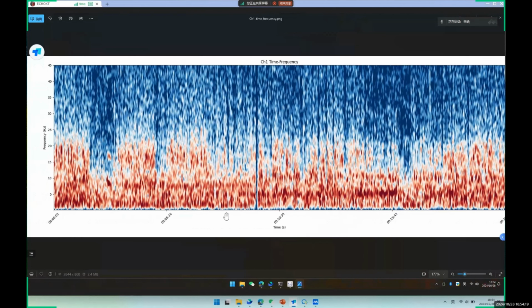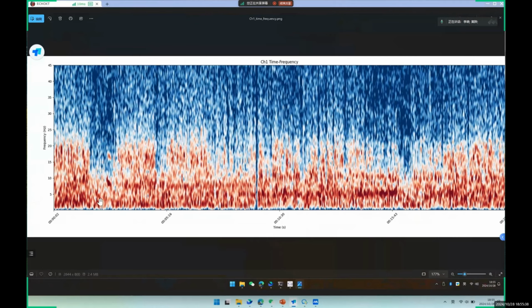Let's make a comparison and look at this place. At 15 minutes and 34 seconds, the highest frequency is only about 22 Hz. Above 22 Hz, there is almost no energy because it is blue. But at this time point, the EEG frequency band is about 25 Hz, which has 3 Hz more energy distribution than 15 minutes and 34 seconds. At the same time, at this time point, the energy distribution of 4 to 6 Hz is not as strong as the later. The time frequency diagram illustrates this meaning.